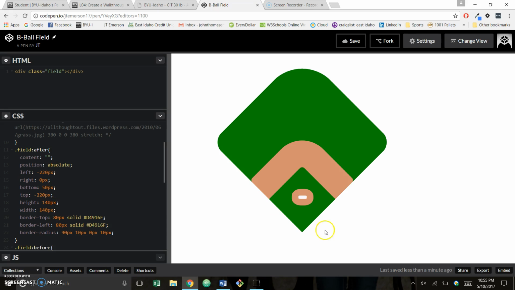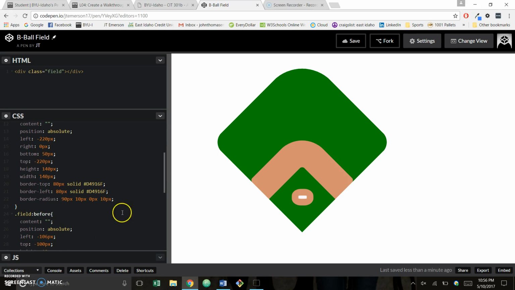I gave it a height and width, so the div is actually this green square here. The sand doesn't have a background though, so you're still seeing the initial border for the green, but it is right here, and then you'll see the border is that sandy color, and then obviously the border radius is giving it the rounded edges there to make it look like a baseball field sand.